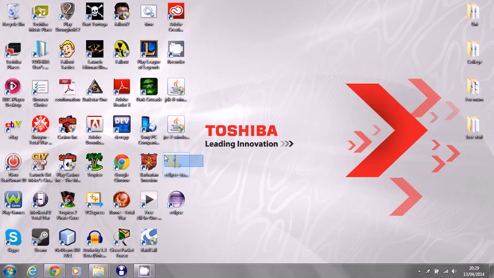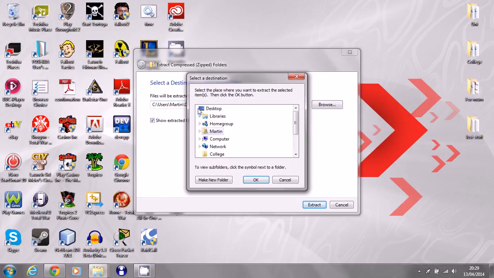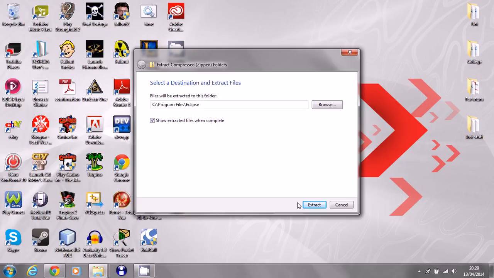Okay, now you should have a list of things that are related to Eclipse. The Eclipse standalone package, the JDK 8, and this is just not relevant, so ignore it. Okay, so first things first, you want to extract the Eclipse. So extract all. You'll probably want to go to Computer, Windows C. Please put it in your program files, it is a lot more efficient there. Just create a small little folder, I'll call mine Eclipse, and we're going to dump it in there. Click extract. I won't do that again because as I said I've done this before, just to save you waiting.